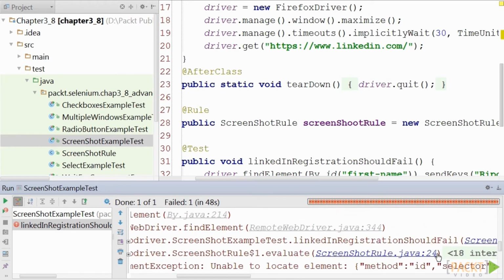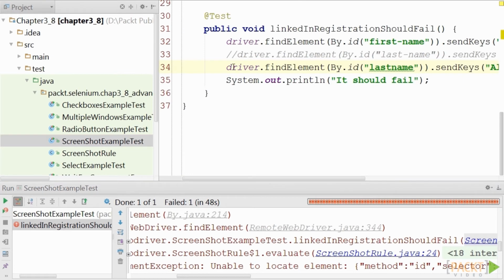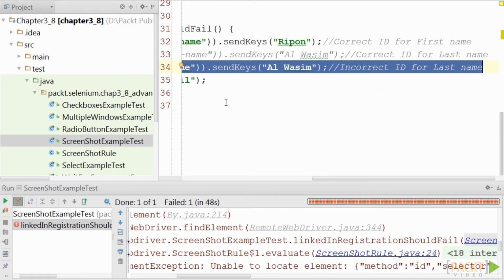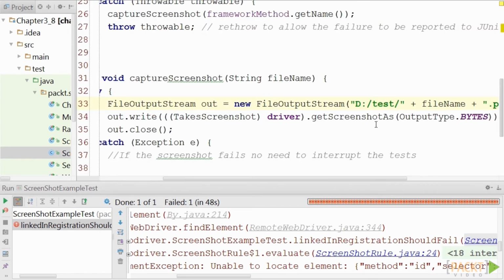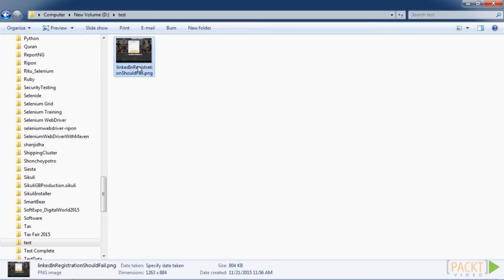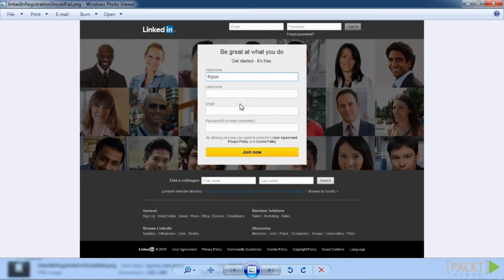Now let's observe the screenshot that has been captured in the desired location. In our case, the screenshot will be placed in the D drive, Test folder. Let's see the screenshot. Cool. Now we have a screenshot whenever a test fails.